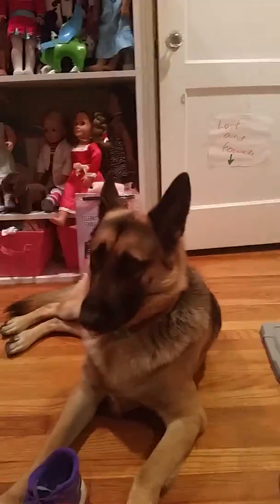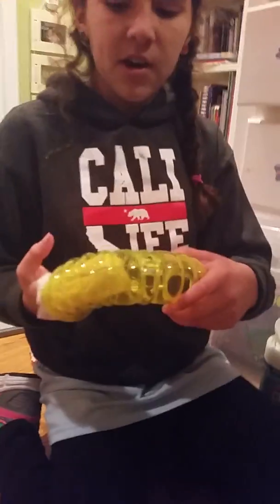So I've just wiped down the outside of this with the clock swipe, just to get the dust off the outside. And you can't really stick your finger in here, so we're probably gonna have to run some water through it, just get the faucet going.